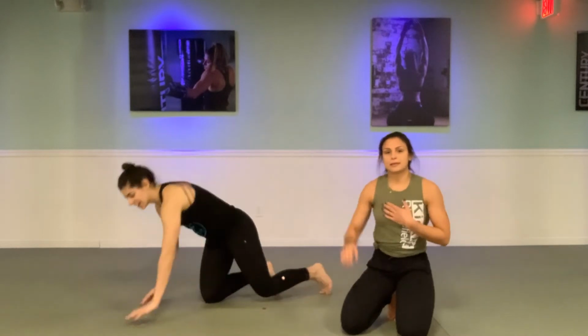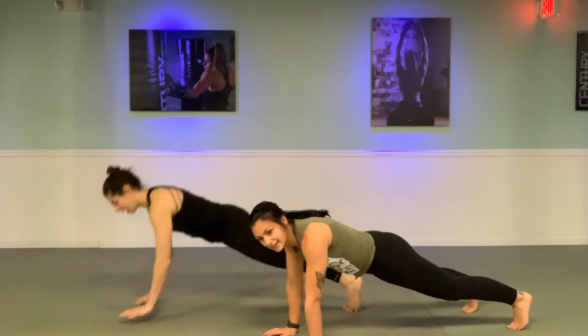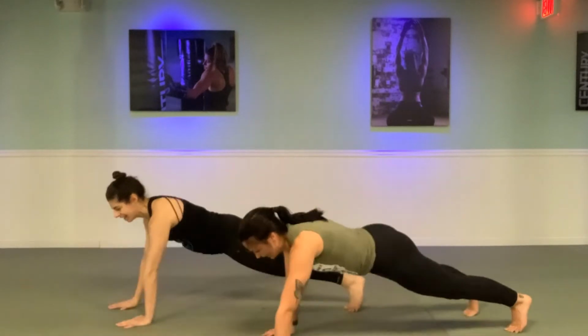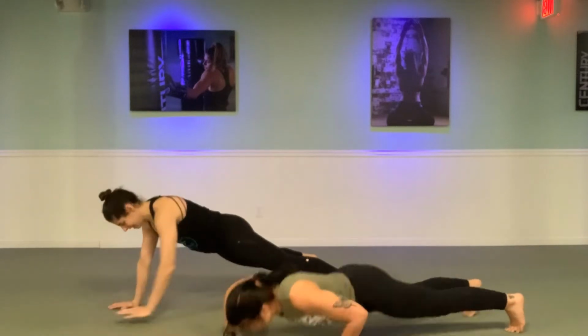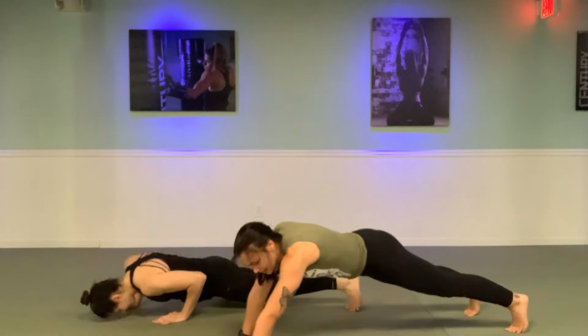For all my crazy adrenaline junkies, you guys can hop too. Push-up, switch, push-up, switch. You know what that looks like. Lyndsay will demonstrate that one. I'll demonstrate that one right now. Here, up and switch. Up and switch. Ready? Oh, and I'm not doing that. Time. Maybe I'll do it the second set for the last couple seconds. Don't quote me on that though. Go from the knees if you need to.